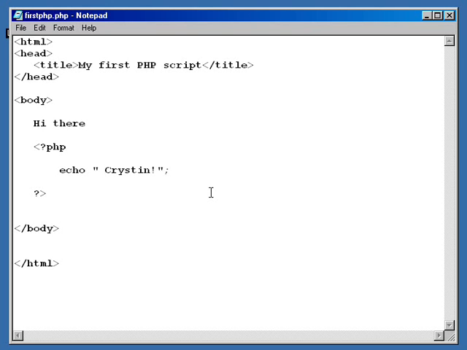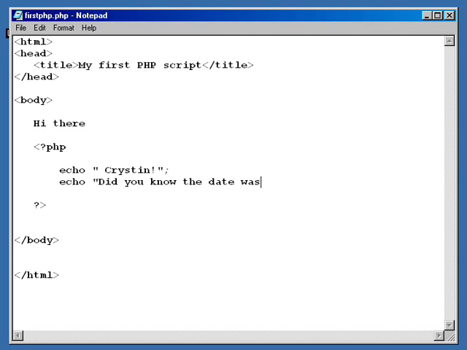Good deal. All right, now what I want to do is go ahead and do a new line. I'm going to come in here and say echo, and did you know the date was, I'm going to put a space. Now, there are so many different ways we can go about doing this. First, let me come back up here and do another break, or force a line return. So, did you know the date is? Now I want PHP to actually insert today's date into this web page that gets sent back to your browser.